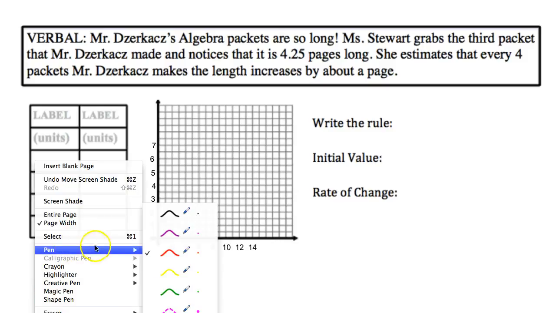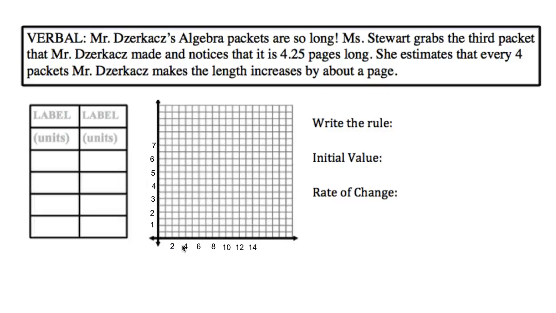Let's see. First, let me get a pen out. Bam. So the equation says, Mr. Dargis' algebra packets are so long. Miss Stewart grabs the third packet that Mr. Dargis made and notices that it is 4.25 pages long. She estimates that every 4 packets Mr. Dargis makes, the length increases by about a page. So let's fill in what we can over here.